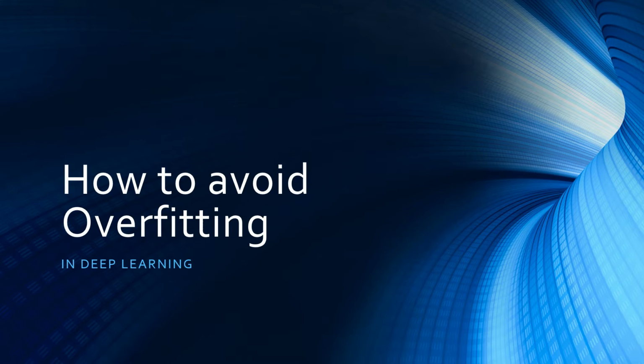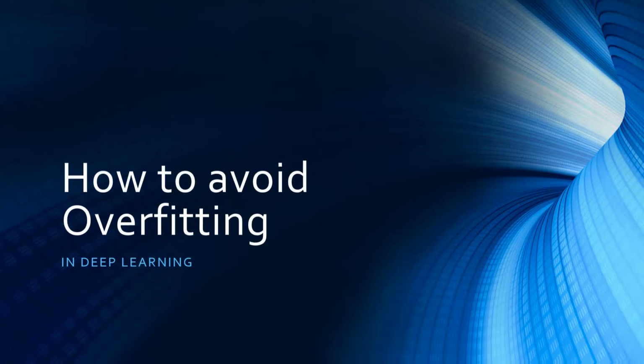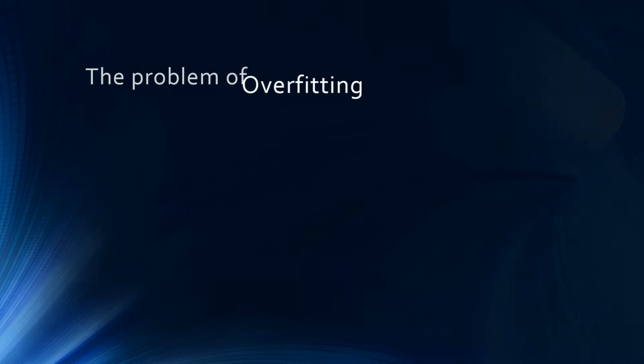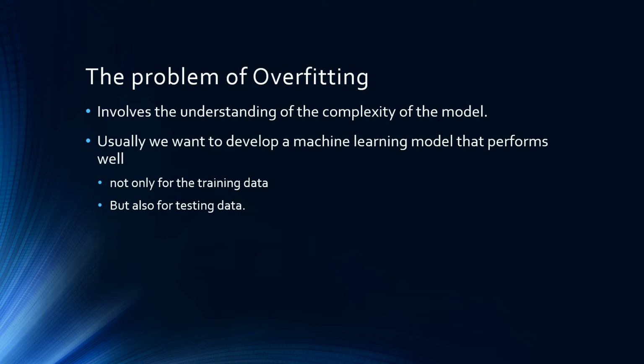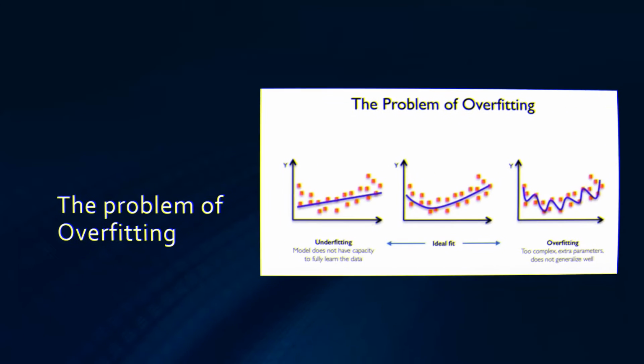Hello everyone. Today I'm going to talk about overfitting, which is one of the most fundamental problems in machine learning as a whole, not only in deep learning. So this overfitting involves understanding the complexity of the model. In other words, usually we want to develop a machine learning model that performs well not only for our training data but also for our testing data as well.